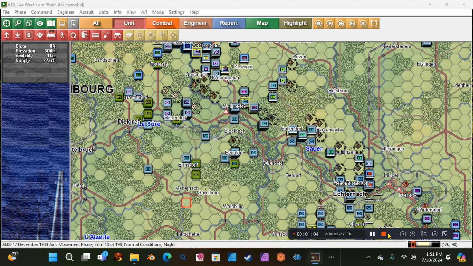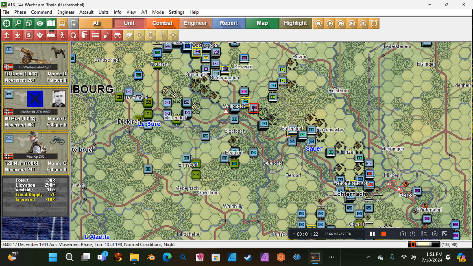Now, my biggest problem is I've lost track of two armies. Army headquarters, the 7th and the 5th. I have no idea where they are. And I'm thinking they might not be on the board at all. Why that should be, I don't know. But I don't see them anywhere.